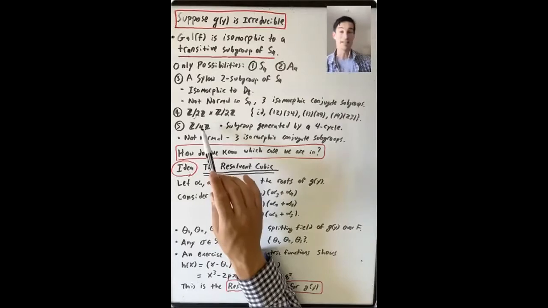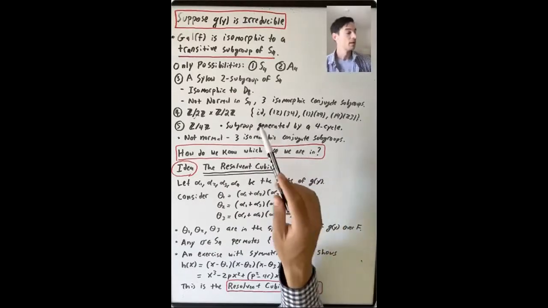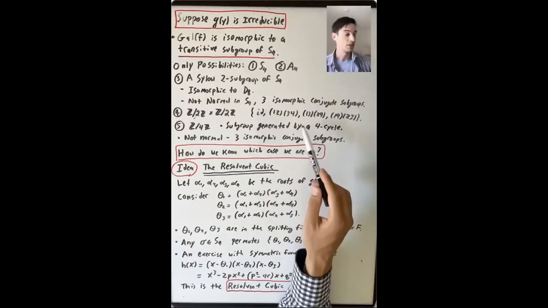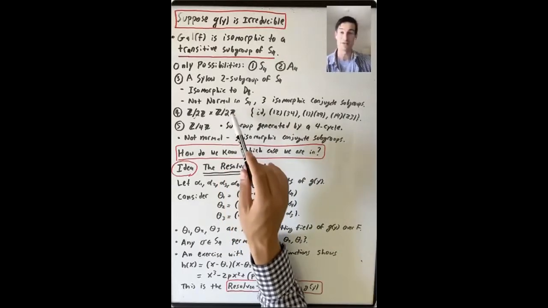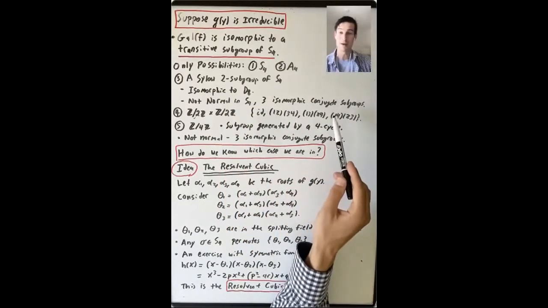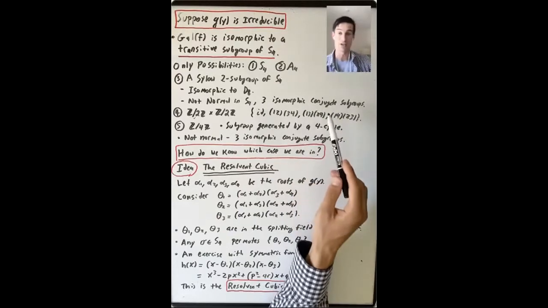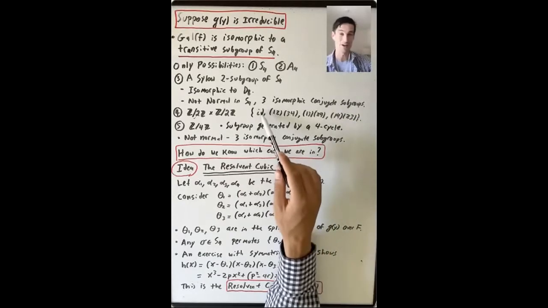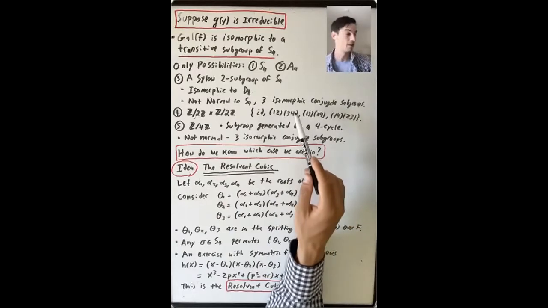And then Z mod 4Z is also a transitive subgroup of S4. How does this show up? Take the subgroup generated by any 4-cycle. Such a subgroup is not normal. There are 3 isomorphic conjugate subgroups. I should say this one, Z mod 2Z cross Z mod 2Z, is normal. Remember that a subgroup in Sn is normal if and only if it's the union of conjugacy classes in Sn. So this is the trivial permutation together with the conjugacy class consisting of permutations with cycle type (2,2).